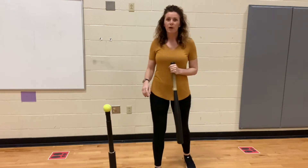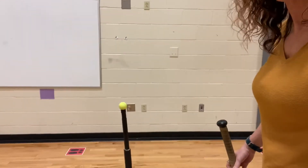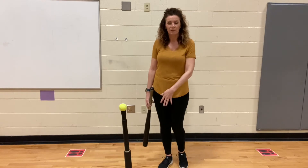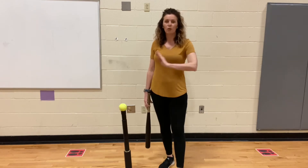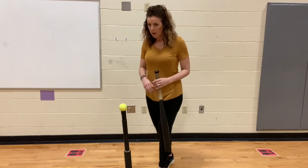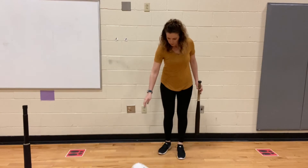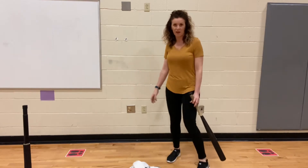My tee has a home plate, but you probably don't have a tee at home. Maybe put a piece of paper or a pillow down — something that gets you thinking 'this is where home plate is.' Just so we can get the right idea, I'm going to use my sweater as my plate. So I'm going to imagine that's home plate.